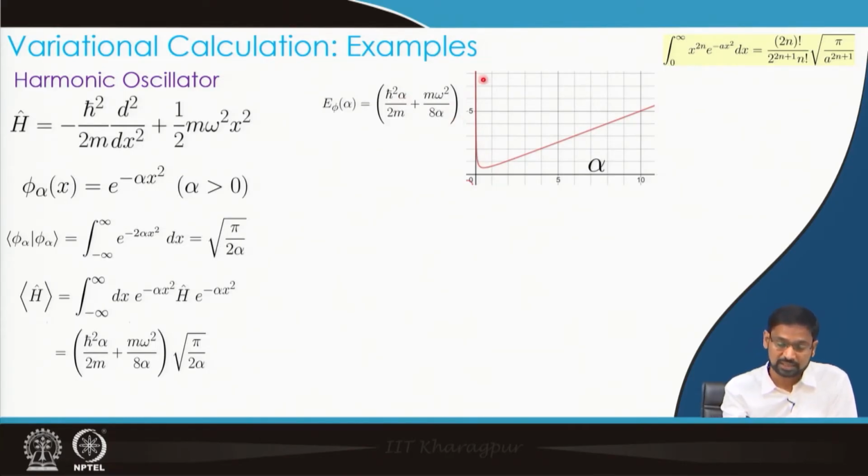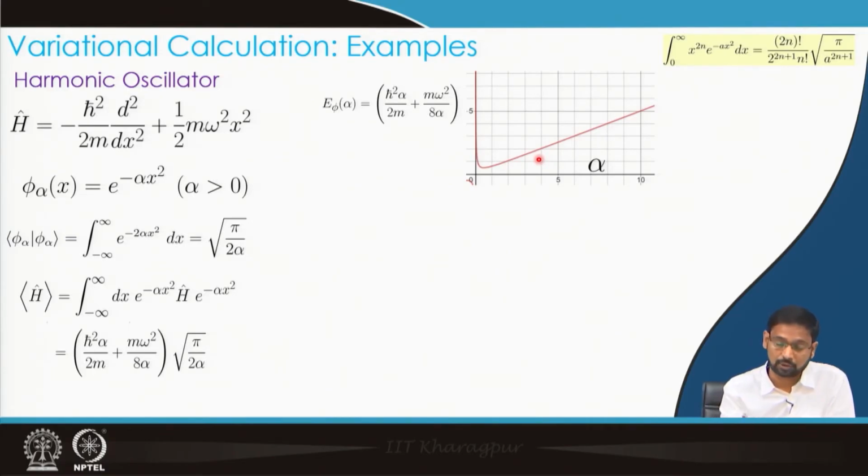So, when I see this, I can recognize the pattern of the function. This is E phi versus alpha. So, I have an alpha plus 1 over alpha type of function. For small values of alpha, the 1 over alpha term dominates because alpha is very small. So, at small values of alpha, the second term dominates. As my alpha increases, 1 over alpha becomes weaker. So, the other term, alpha, starts dominating. So, I have two phases: where alpha dominates or where 1 over alpha dominates.